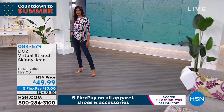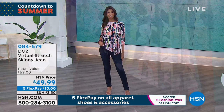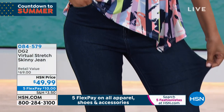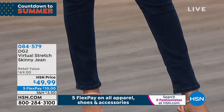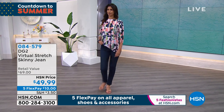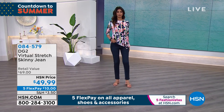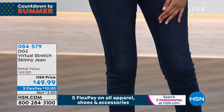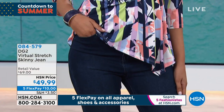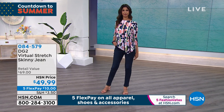We're going to introduce you, maybe for the first time, to the skinny jean from DG2. If you are brand new shopping with us, prepare to meet your new favorite thing — your obsession. You will love these jeans, the way they look, the way they fit, even with COVID-19 weight. The virtual stretch — this is the stretch that allows you to live. Look at how it has such great return.